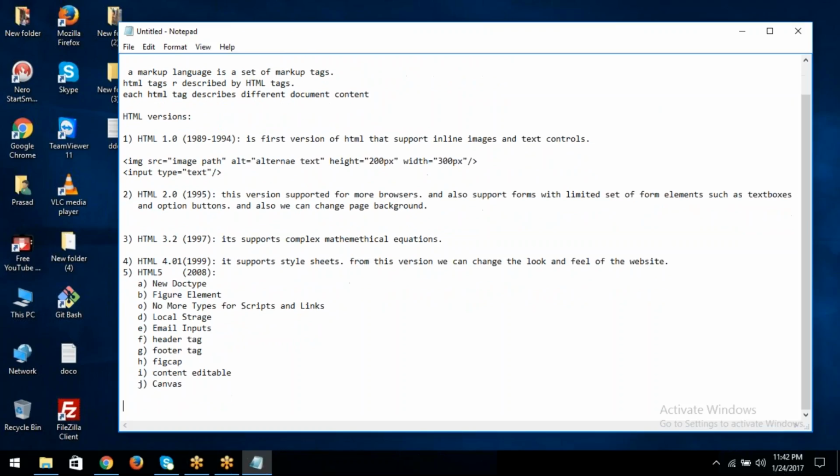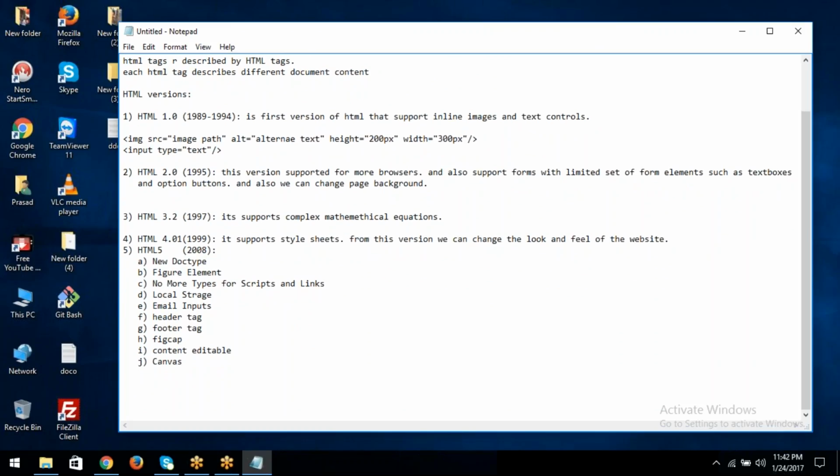These are the important features in HTML5. So these are the HTML versions and the features.